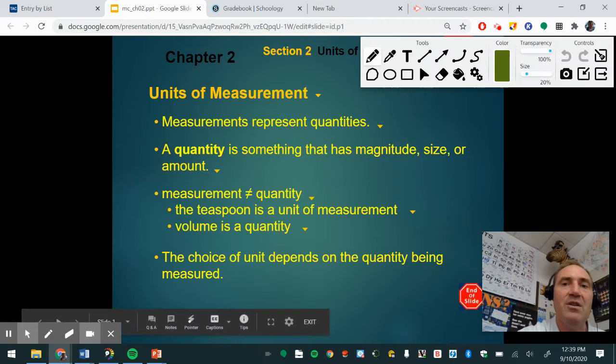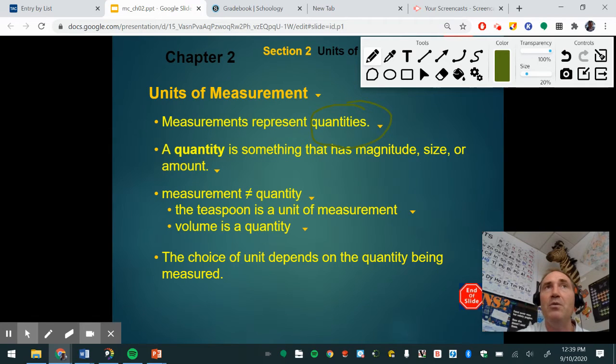So a quantity, there's always a quantity involved in some measurement. Now it could be you're measuring your height. And so we would say, oh, you're six foot two inches in our system, or whatever that is. What we're saying is, is that your height compared to this thing called a foot that everybody generally accepts. So in measurement, there's always some sort of quantity, that quantity is a comparison to some standard. So it could be, if we're talking about our system, we talk about weight, we're talking about pounds. So how much do you weigh compared to a pound? That is what we do in measurement.